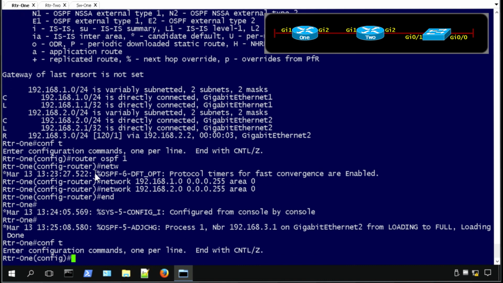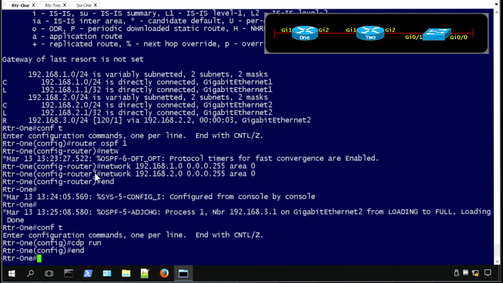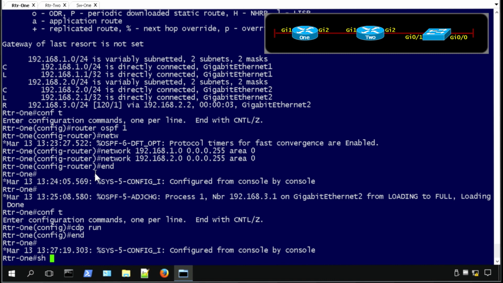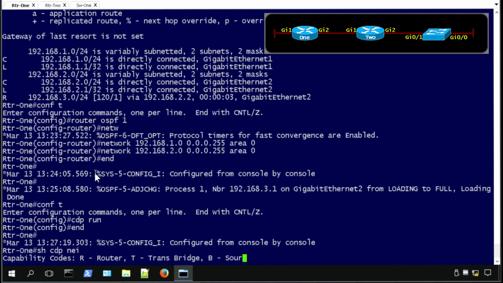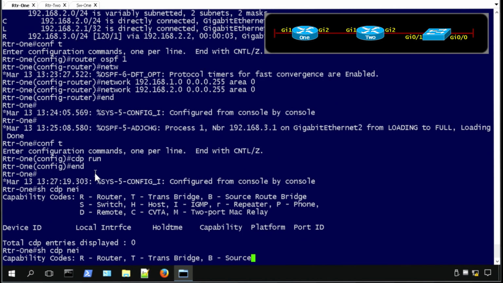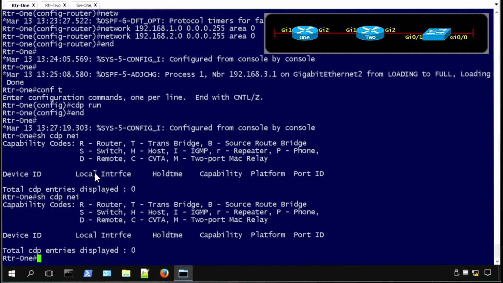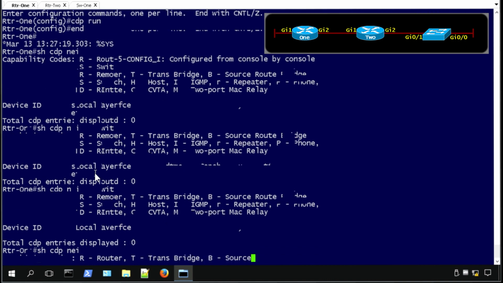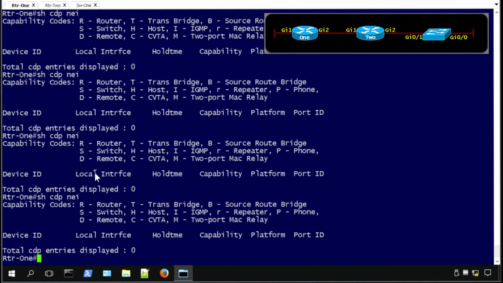Very, very useful in the real world, but in the simulated environment, not super helpful because we already know that everything's cabled perfectly, because I can't not cable it perfectly. But let's have a look and see if it's running. Let's just give it a minute. Okay, looks like CDP is not supported, so that was a waste of time, but never mind.